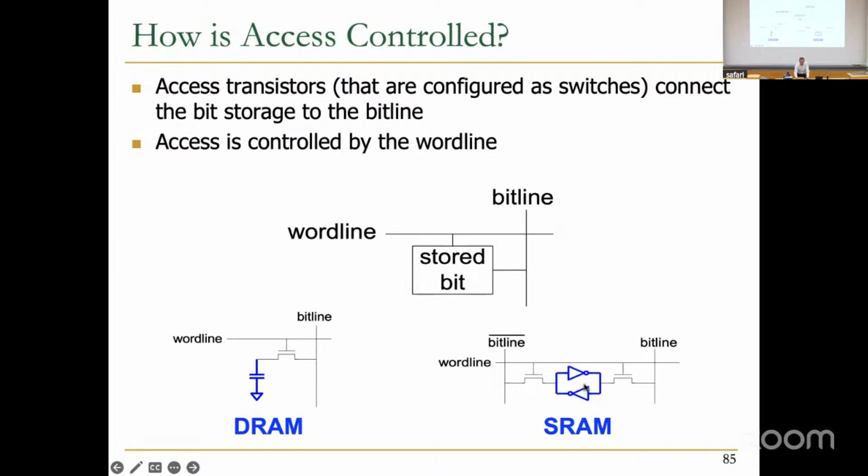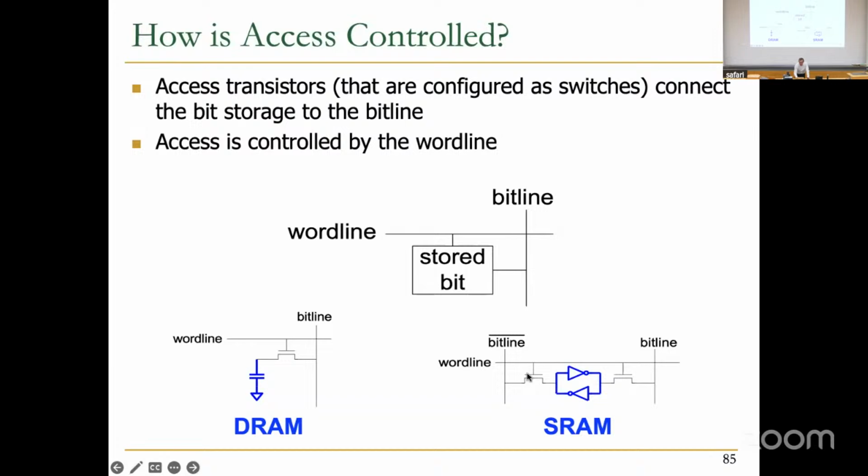Basically, SRAM looks a little bit more complicated. This is a cross-coupled inverter. And now you can have a word line over here, and you can have bit line and bit line bar. If you enable the word line, in the bit line you get the value that's over here, and in the bit line bar you get the value that's over here. And you can have some sense amplification, which is easier than DRAM. You can sense the differences and avoid the noise, etc. This way, you can read out from this cross-coupled inverter that we kind of dismissed in lecture 3, right? I think maybe lecture 2. No, lecture 3. Okay. Hopefully, this makes sense.